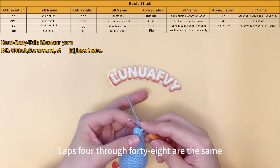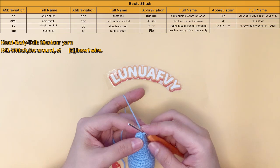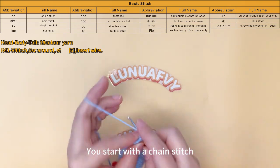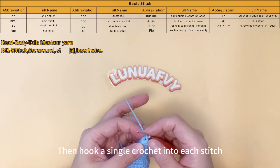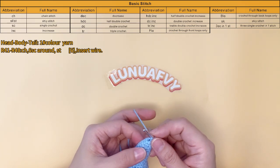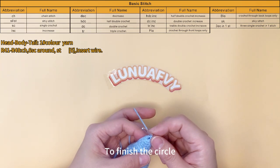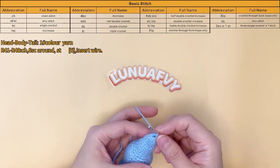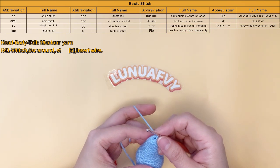Laps 41 through 48 are the same. You start with a chain stitch. Then hook a single crochet into each stitch. Use a slip stitch for each final lap. To finish the circle, each circle is 6 stitches.